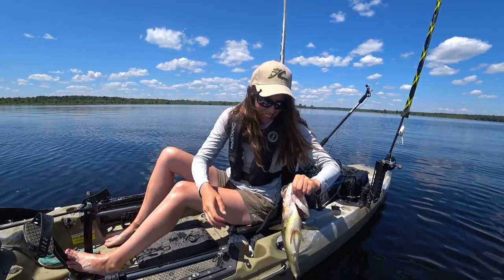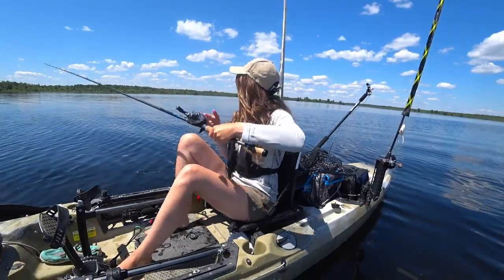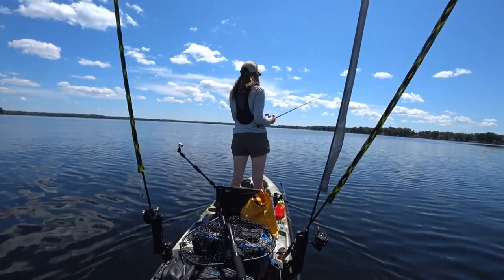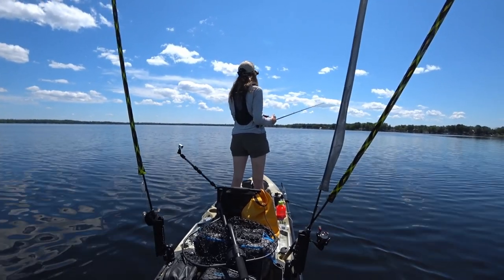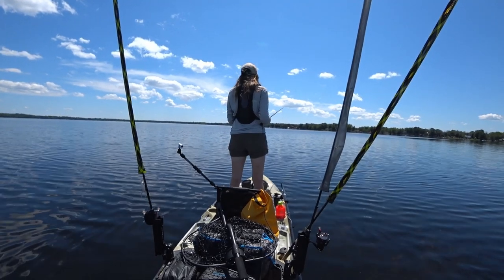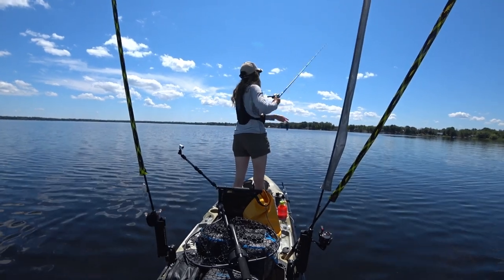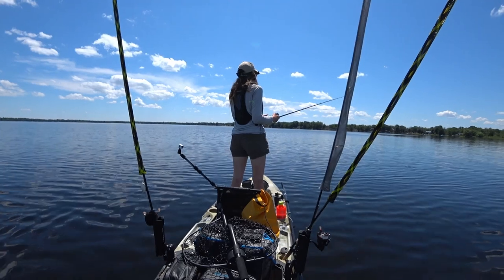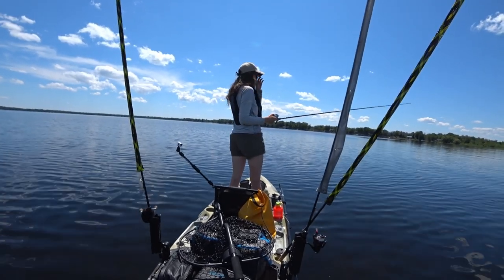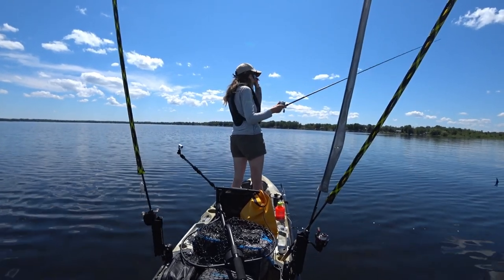These guys are tucked up in that heavy cover today and I'm going to keep pulling them out hopefully. I need a new bait — okay, let's get back out there, back in that cabbage. So basically what I'm doing is just flipping my bait into these clumps, letting it hit the bottom, doing two or three lifts, and then doing another cast. They'll often hit it either on the way down — you'll feel that tick — or when you hop it, it'll just stop or you'll feel that jolt of a bite. Sometimes you bump through weeds and it can feel like a bite, so you get the feel of it after a while. I typically kind of wait a second before I set the hook just to be sure, but sometimes they're hitting it pretty hard and you can tell very easily.